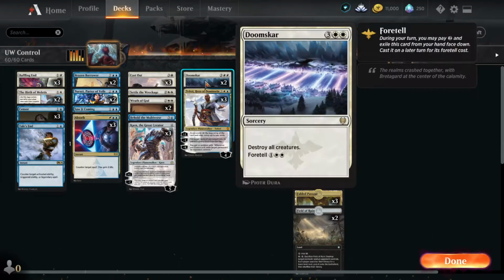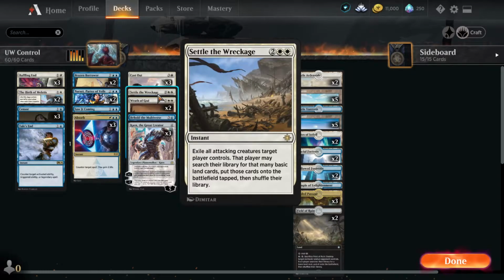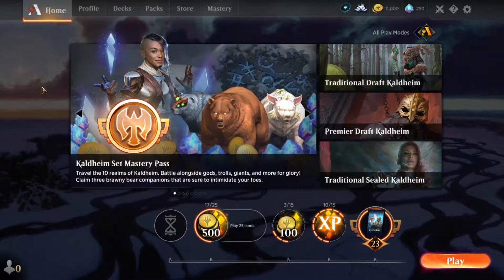Also, I have 2 Doom's Curse, 2 Wrath of God, and 1 Settle the Wreckage in my main board. So I basically have 5 mass removals available to me, just in case. So let's go ahead and do it. All right, let's go ahead and play.